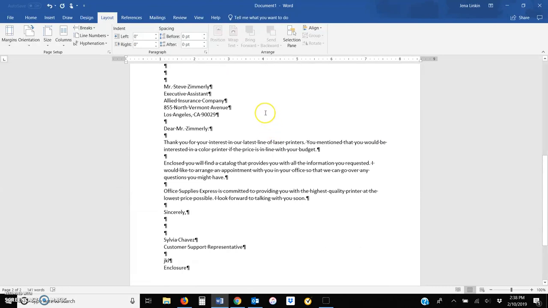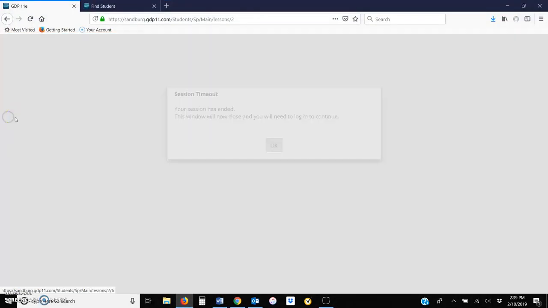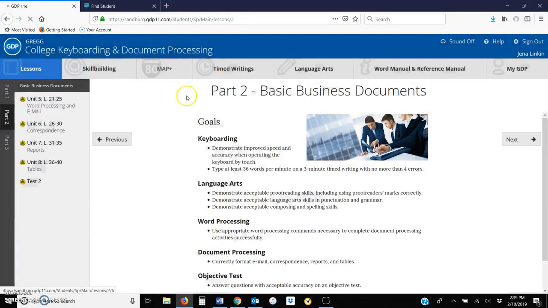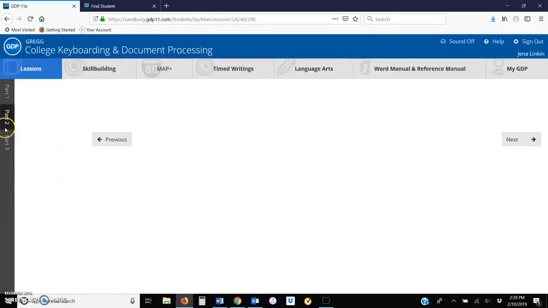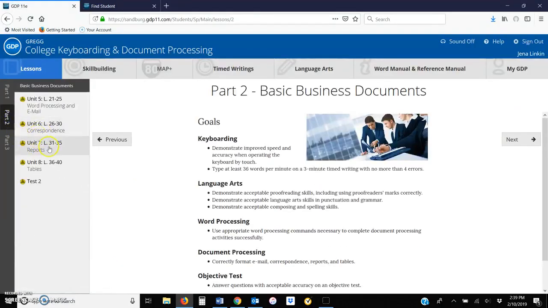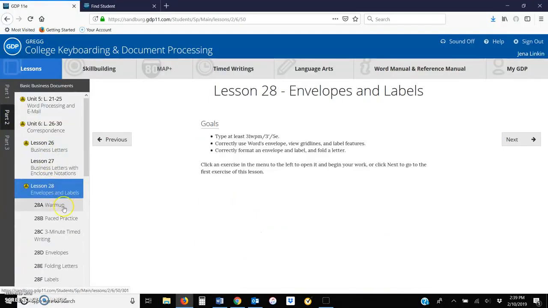Also in lesson 28, they talk about doing labels, and you're going to create labels. So I'm going to show you how to do that using GDP. I'm going to click over to my GDP. Oh, my session timed out. Okay, I have to relog in. Sorry. Okay, I'm on part 2, lessons 26 to 30, envelopes and labels.